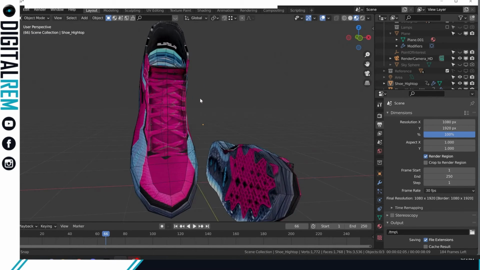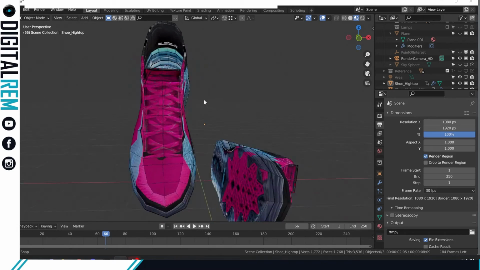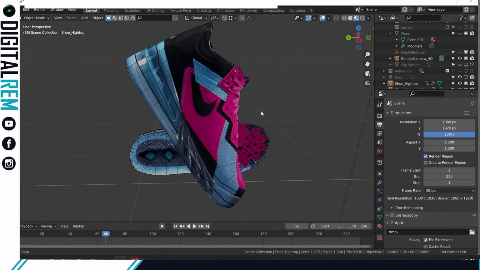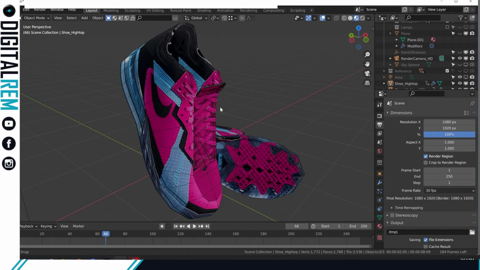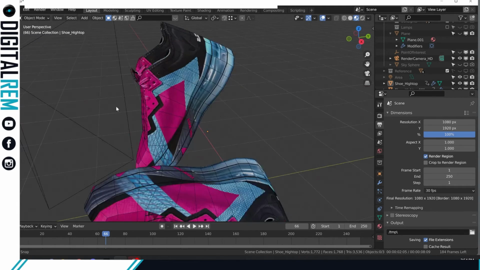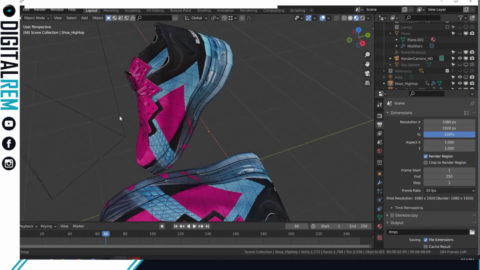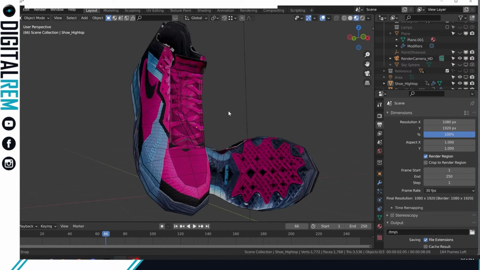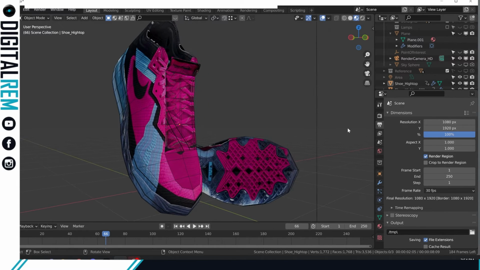Boom, so you can see everything is modeled out and textured like so. Essentially we apply the texture to different sides. We have the front, the left, the inside, the outside, the back, the bottom, and the top. So five different sides, right?